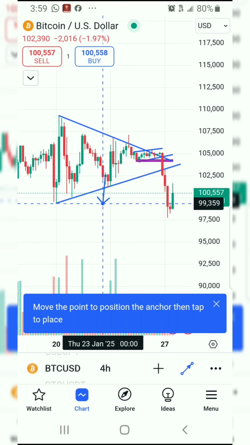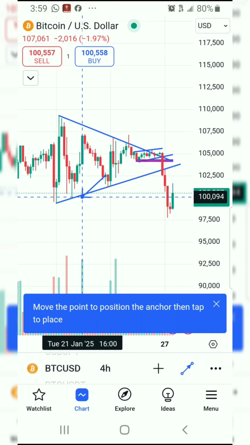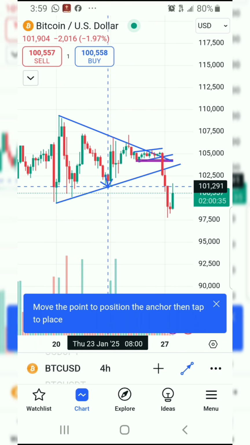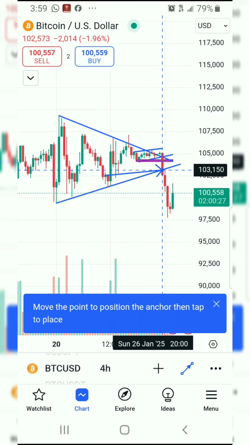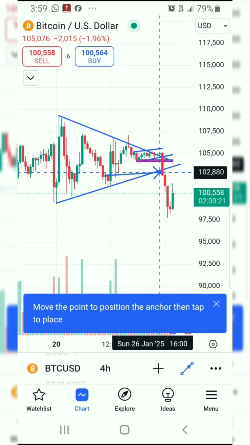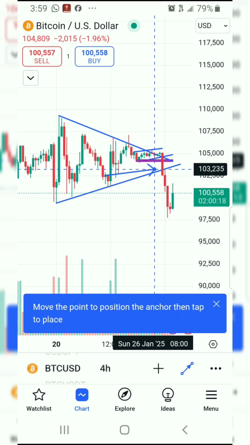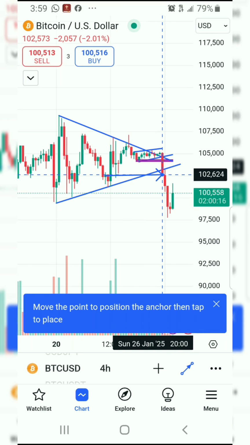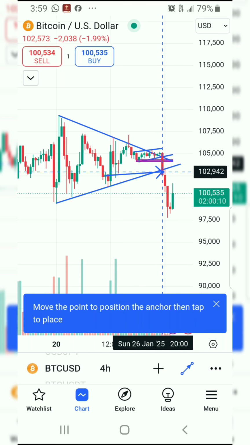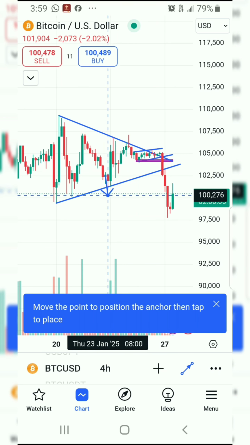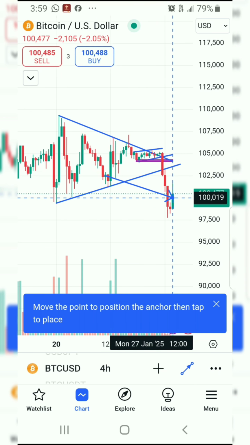We can use this strategy on any time frame. So we have first touch, second touch right here, and it broke out right here on the third, which was supposed to be the third touch. Sorry for that. Price broke out, which was supposed to be the third touch. So right there, as you can see, this candle right here, it broke out, and we had another candle. It went back to retest and started going down. So the first TP was this level right there.